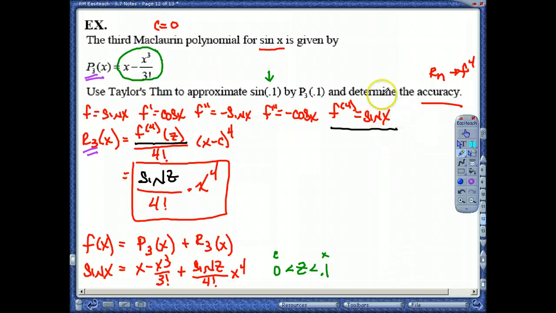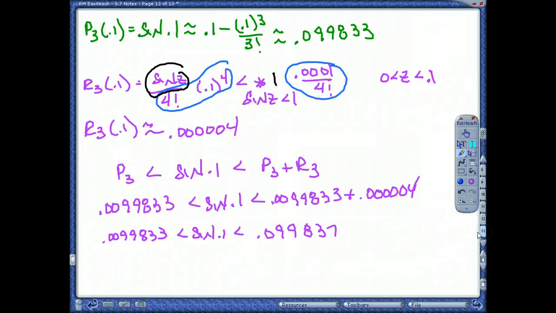So I literally found that 4th derivative and plugged z in for the x right there, because I don't know what that value is. All I know is that z is between 0 and 0.1. So I'll think about what that value is between 0 and 0.1. Estimate big so that I know my error is safely in between there. So they gave me the original 3rd-degree polynomial. I find the next term up for the remainder. I put z in there for the x here, and then I shoot big.